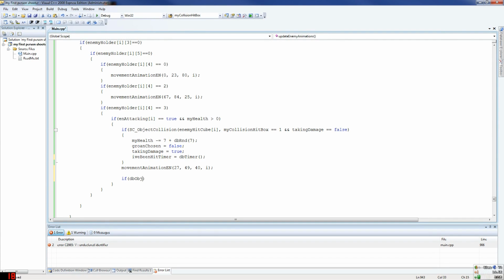So if db object frame, so if the enemy's frame, enemy holder I0 equals 49, because 49 is the frame in which he's got his claw. Well, no, actually this is the one where he stops attacking, so en attacking, because he's no longer doing the attacking animation, so you'd have to assume that he's no longer trying to do damage, or his claws at least shouldn't do damage. Attacking, so we turn that off then. Attack timer I. So we reset the attack timer so he can attack again in a second or so.